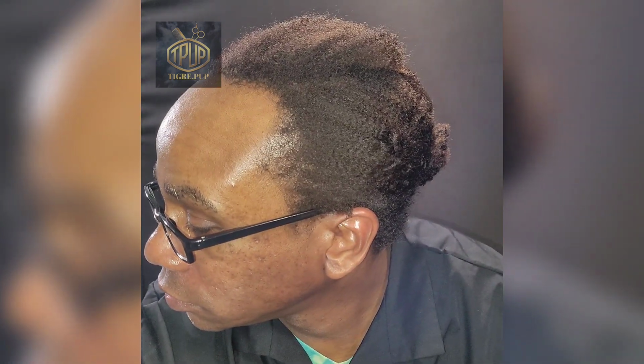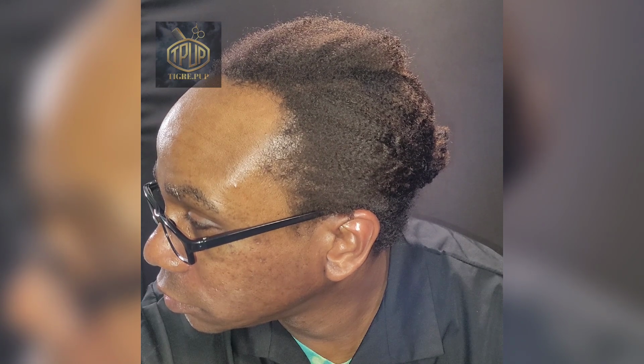But as you can see here, the medium brown is not my shade. However, the dark brown looks like a closer match. Okay, so we're gonna take a look outside to see what it's giving.